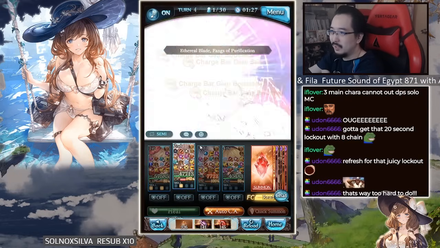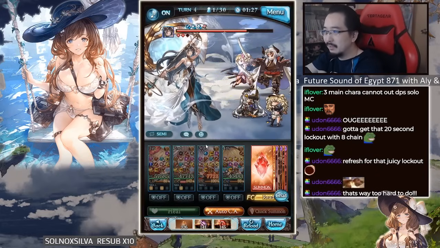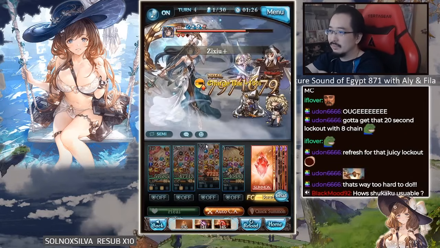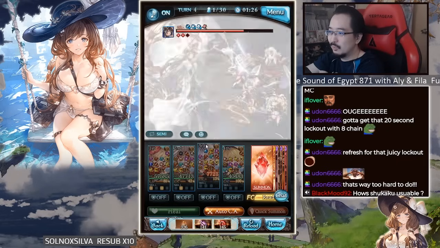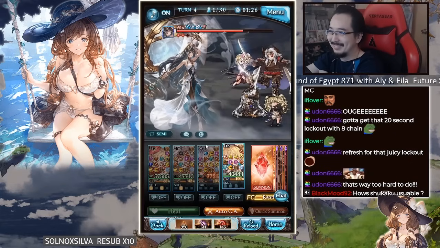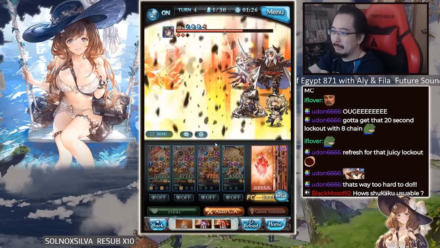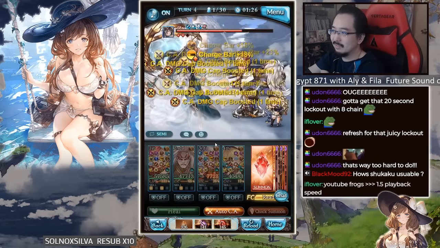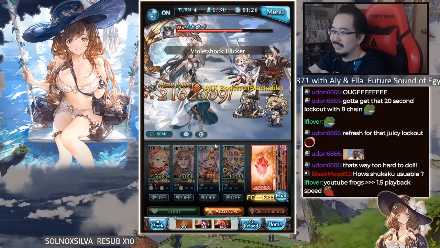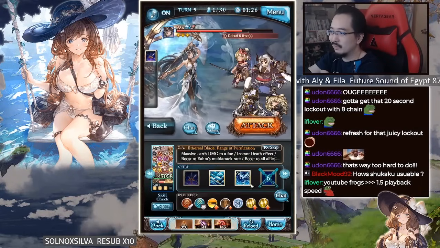Damn, MC hitting 8 million now, guys. Damn, look at that, guys. Oh my god, big damage, man. Holy shit, big damage. How is she usable? Very unusable, because you have to Ogi. Yes, they have that. They definitely have to increase the playback speed.